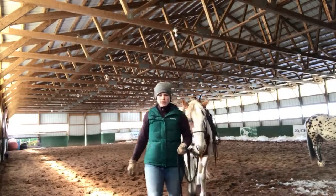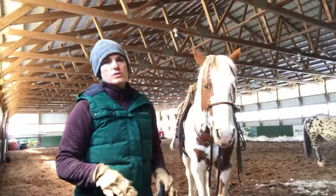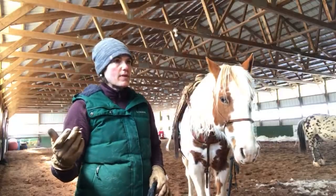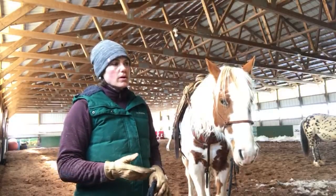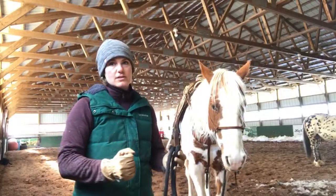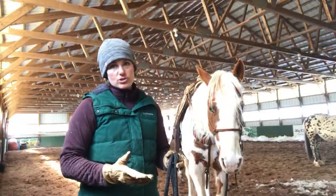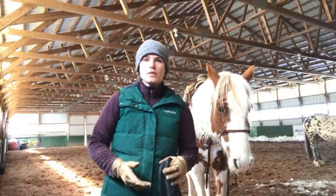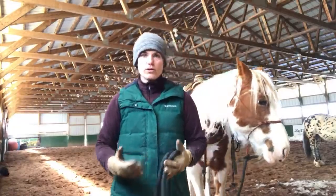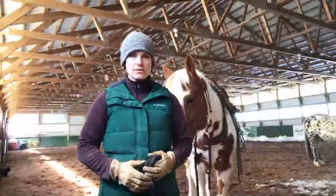with Cinnamon is she's always trying to step to the inside of the circle. When you guys see me circling my horses, I'm not lunging my horses, I'm not worried about getting energy out and sending them around and around and around. That's not important to me right now. What's important is for her to step away from me when I ask. So when my energy says move over or move forward or move back or whatever, that she's responding to that pressure, okay? And a lot of times she'll just kind of lean in at me, or I want her to be up tall and turn in the direction she's going. I don't want this, I want this, okay?